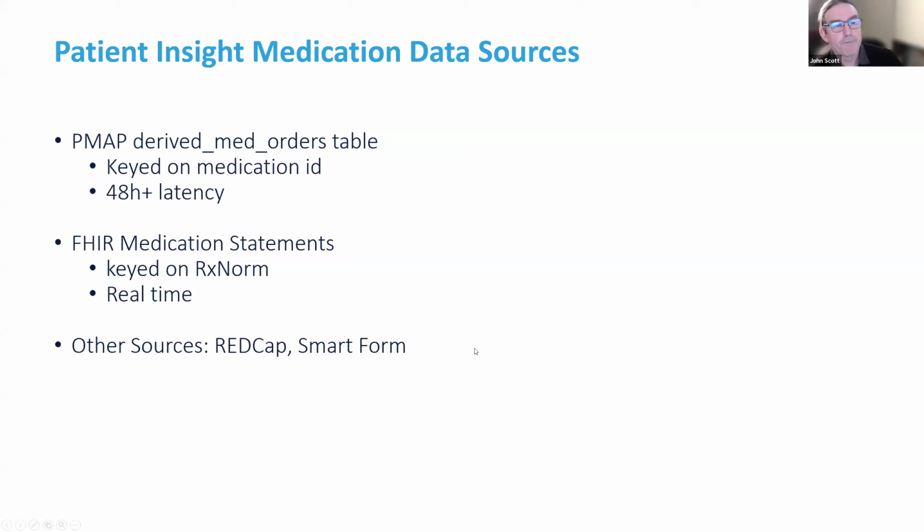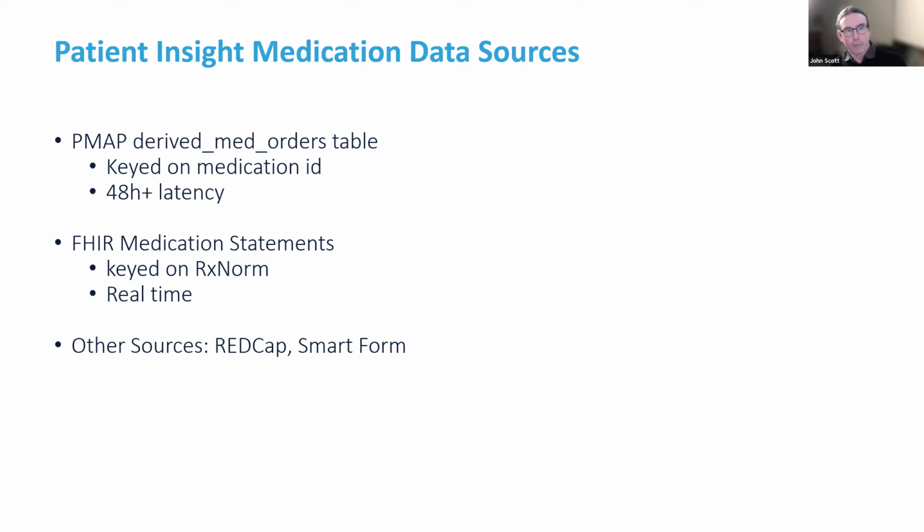We also get data from FHIR medication statements. FHIR is the Fast Healthcare Interoperability. I can't remember what the R is for, but it's a protocol and a schema for exchanging healthcare information. It's a mechanism by which we can query Epic in real time and ask for specific information. For medications, we pull the medication statement resource. They've got lots of resources for different kinds of medical data, and there are other ones for medications, but we pull medication statements.